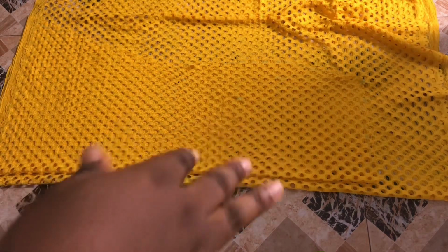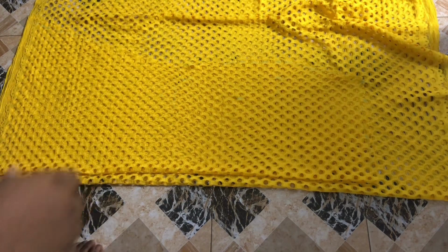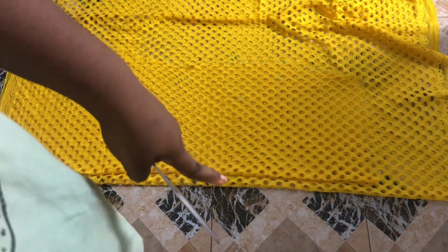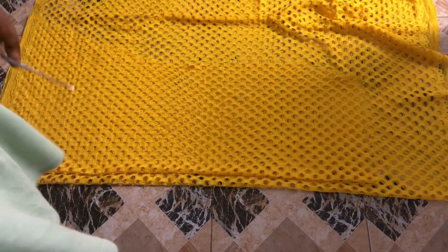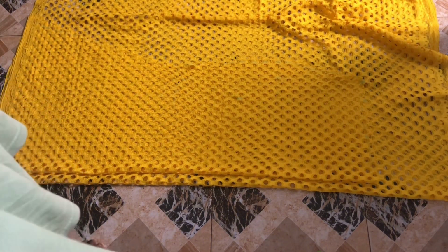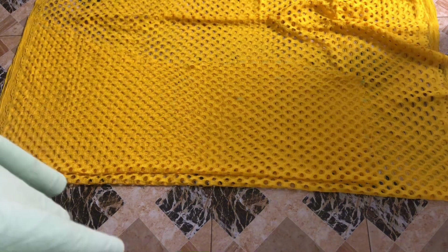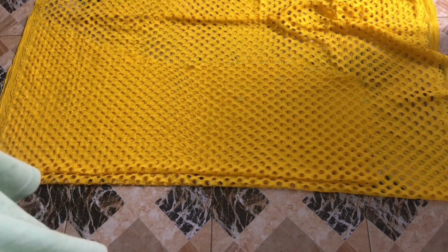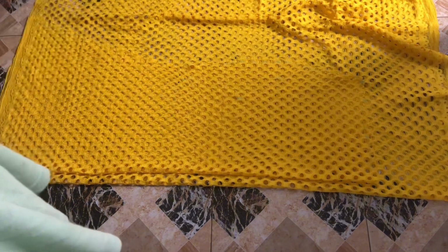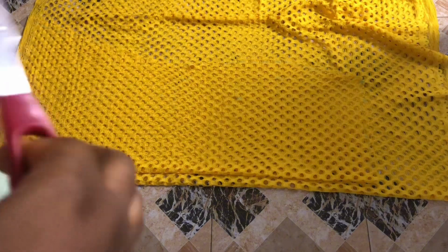Okay, so this is it. I've actually arranged the skirt. So after this, I would go ahead to cut it out. Now, you see the space that I left from this side to this side. This is where the zipper allowance is going to be connecting to. So it is very necessary when you want to have your zipper allowance. And you know it's a tight dress. It's a body firm dress. So I think it is necessary for the zip to be there. I'll go ahead to cut this out.